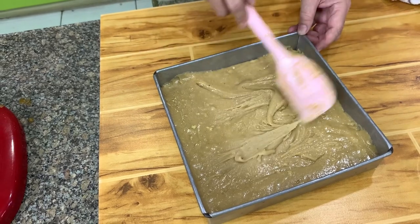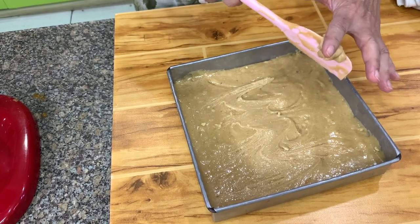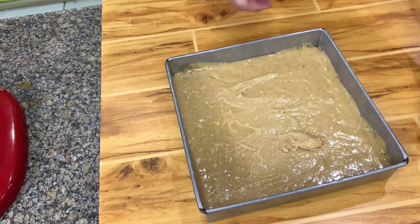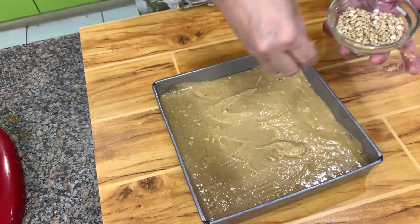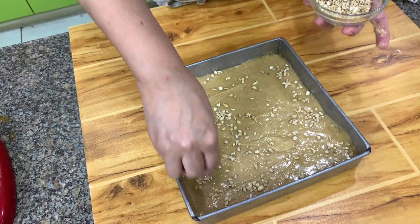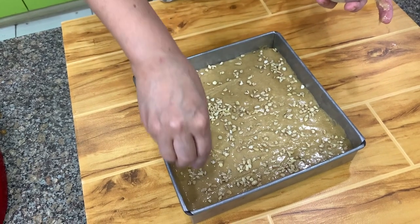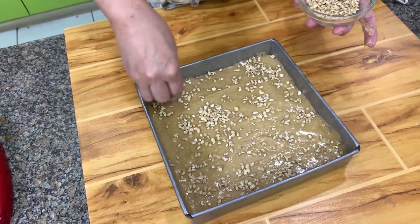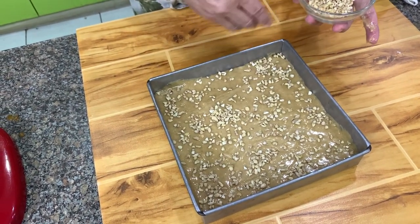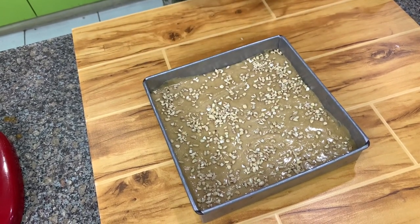If you'll notice, the mixture is a little bit thick. You can top this with cashew nuts, but I have done this before. I topped this with chocolate chips. So the more common one is the cashew nuts. The amount of nuts that you put in is up to you. You can put more nuts, you can put less nuts, or you can make it without nuts. As I said, you can put some inside and some on top. Okay, I have enough. I won't put all of this.